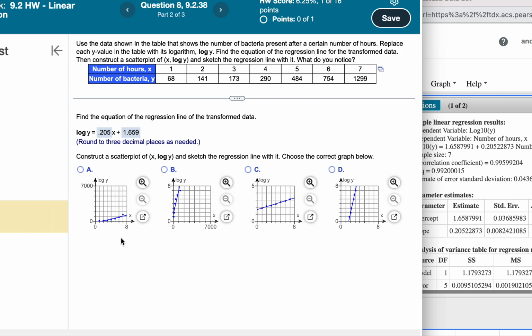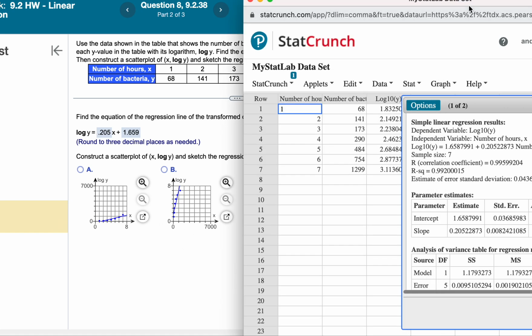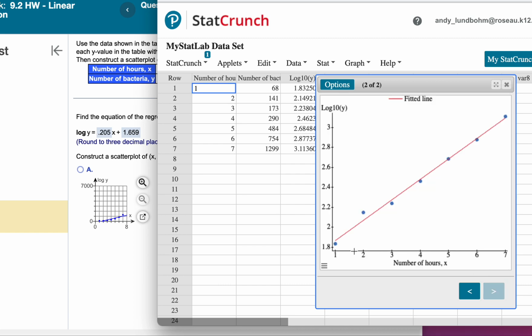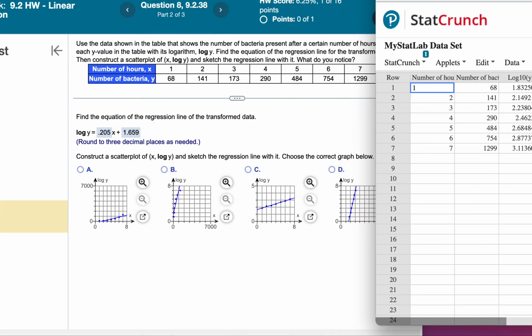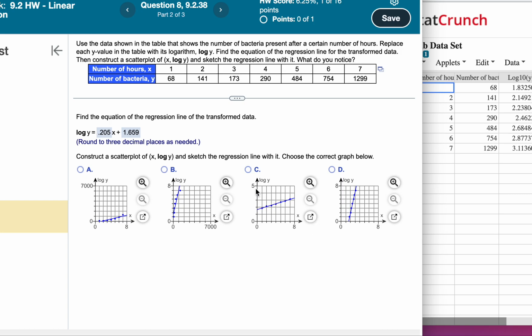Okay, which does this look like? I think this is the one I got wrong in class today. Hit to the right. Okay, so 1.87 is about 3. So which one has 7? I don't want to use this one that goes to 7,000. I think that's the original data, so we're going to get rid of that one. Our x values only go up to 7. Our y values, it looks like, go up to like 1,200, but we actually only go up to 3. So we want the one that has a y value going up to about 3. This one has a y value close to 7, so we know that's not right.